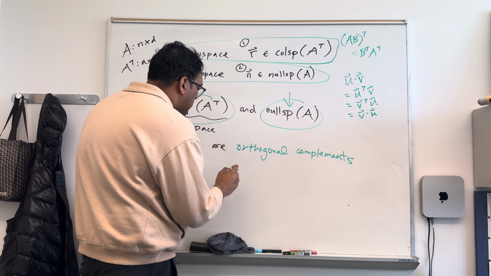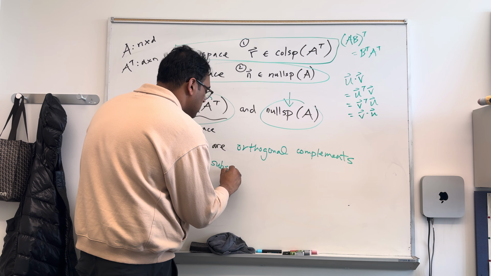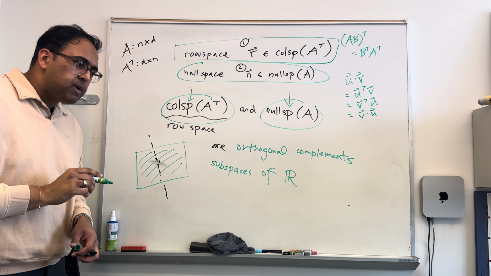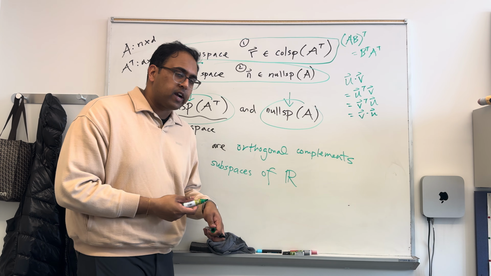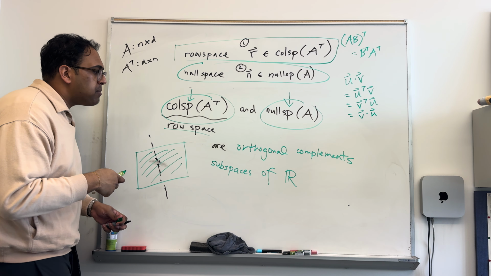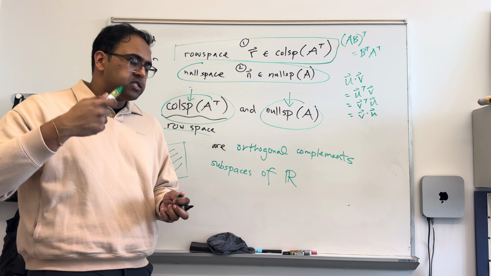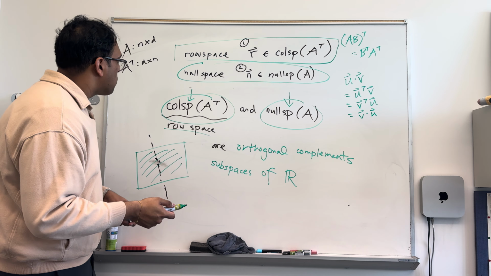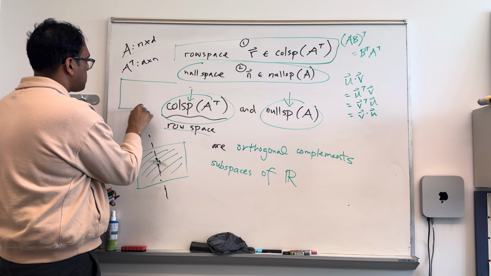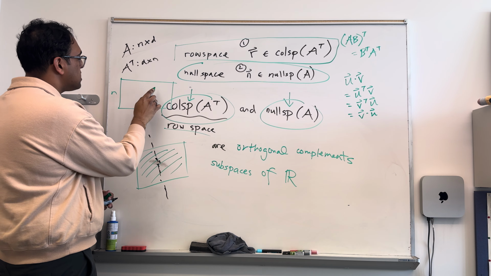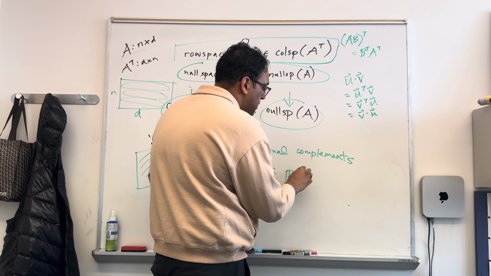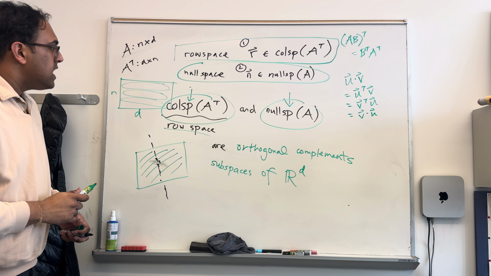And as a quick refresher, these are both subspaces of R what? We should always think when we're dealing with a subspace, what is this a subspace of? What universe do these vectors live in? Remember, the row space is made up of the set of all linear combinations of the rows of A. And the rows of A, how many things do they have in them? Well, A has n rows and d columns, so each row has d things in it. Okay, which means the things in the row space are in Rd.